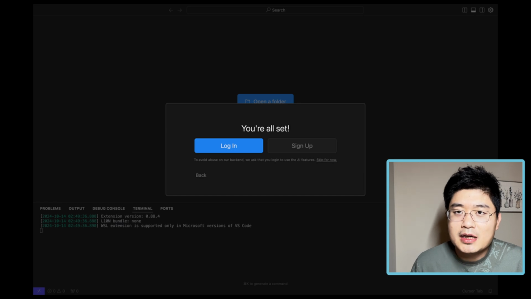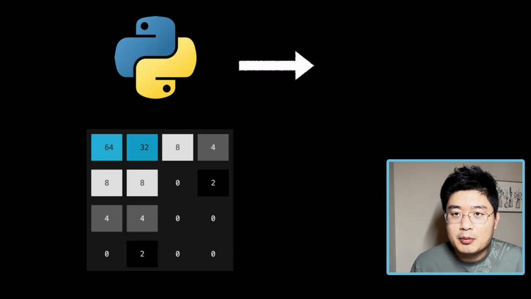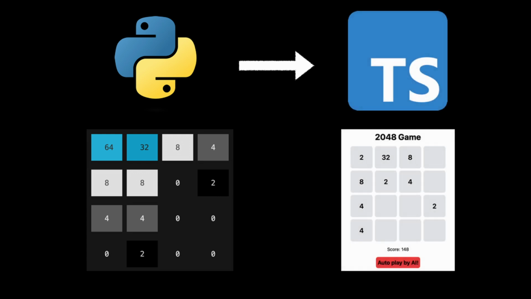Today the example I'm using is an old Python program. It's an AI for running the 2048 game. I want to translate it into TypeScript because I want to host a personal website where people can just play it on the website, so I'm moving to the front end using TypeScript. Since I already have the Python code, it's a good chance for me to use Cursor to translate the code.